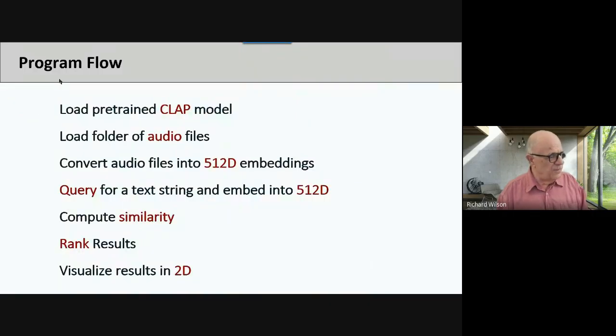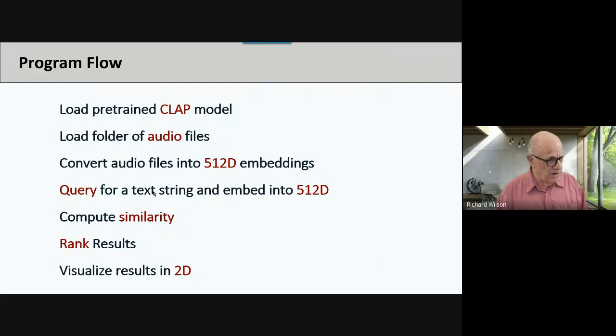What I did is wrote a program that loads the pre-trained CLAP model. I load it from Hugging Face. Then I load a folder of audio files off my PC. The program then converts those files into the 512D embedding space, and prompts for a query, a text string.